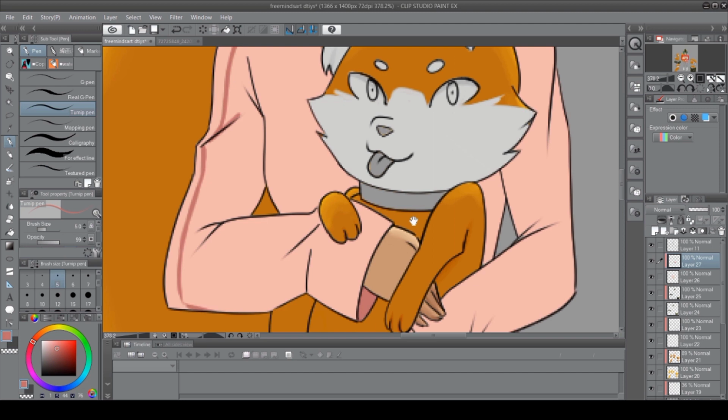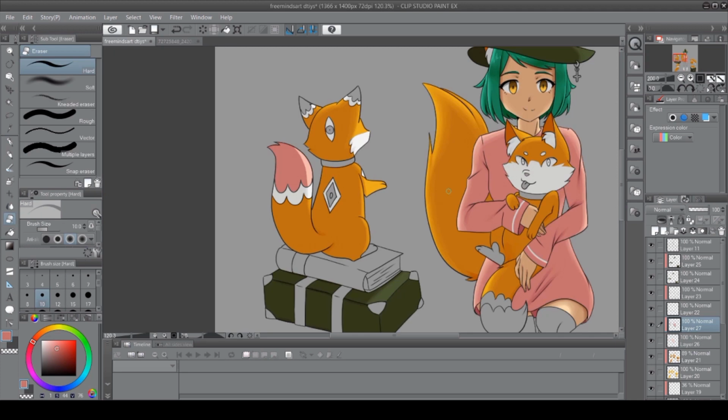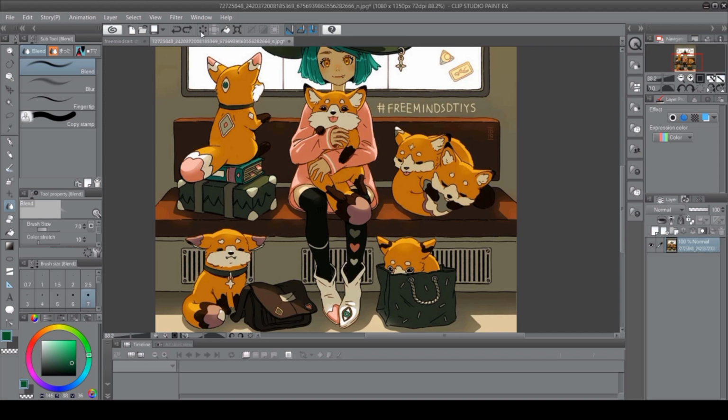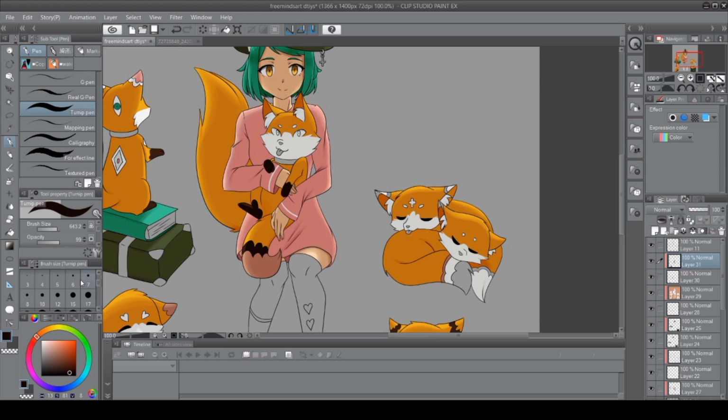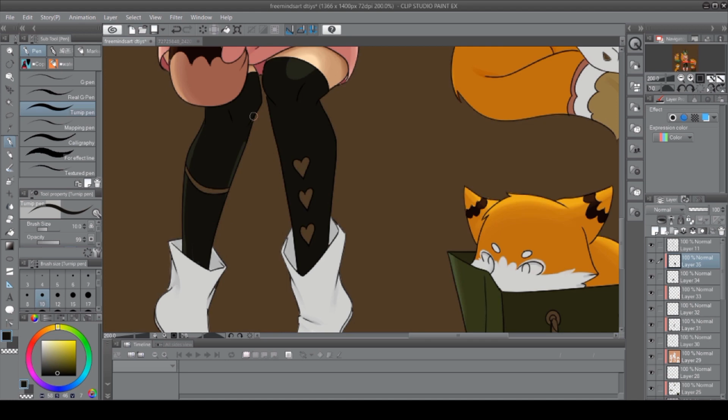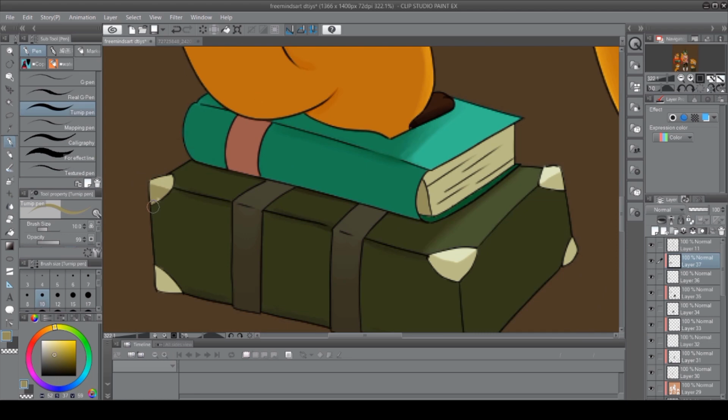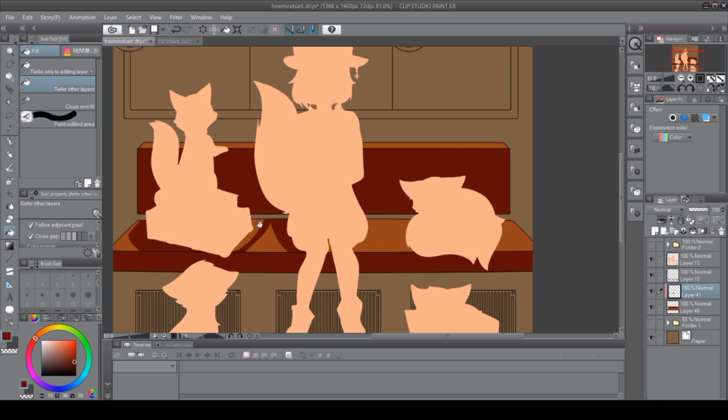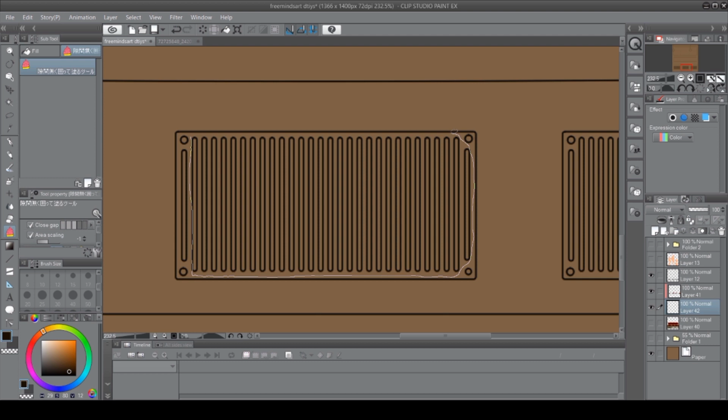Because I don't really enjoy drawing animals very much, I kept going back in and deciding whether I wanted to add more foxes. Originally I wasn't going to draw all of them, but I just kept adding more, and I thought, maybe I can do this, but I don't want to, but maybe I can. And I ended up doing it anyway, and to be honest, I'm proud that I did that, because it looks a lot better now than it did before, in my opinion. It's cute. I really like it. I mean, I have my own critiques about my drawing, but I do like that I put the foxes in there. I'm proud of myself for that.